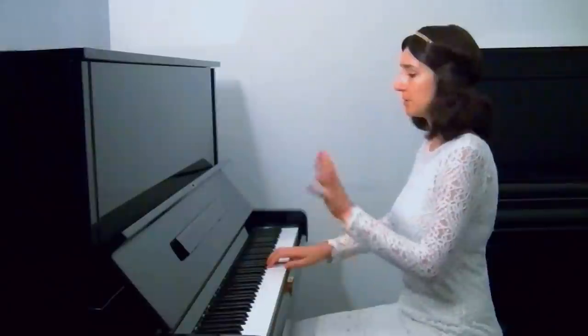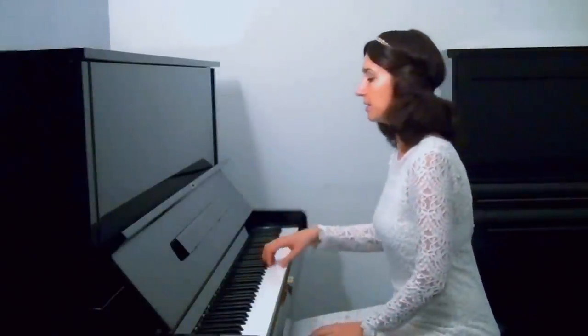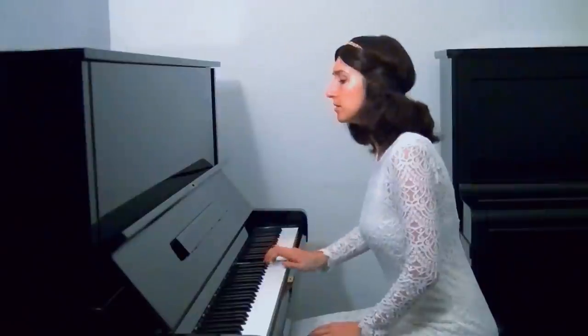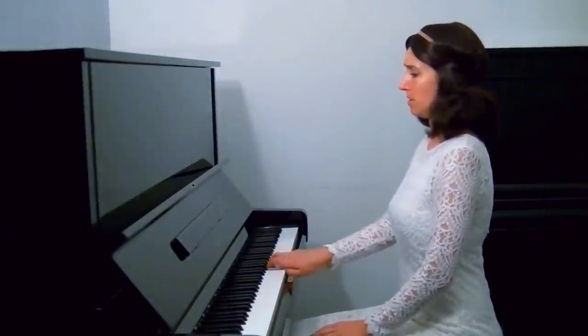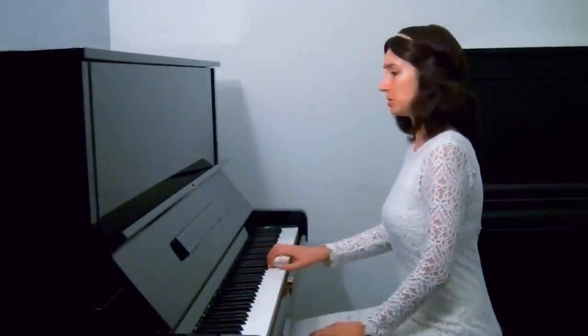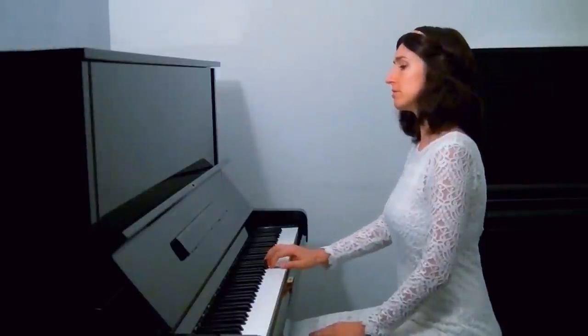Sentence, and I'm going to emphasize the second phrase more. And now the first phrase more. That changes intonation so much, and I really feel like I'm talking while playing, like I'm speaking while playing.